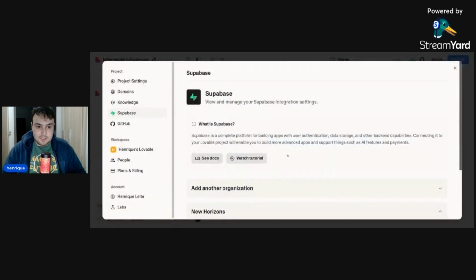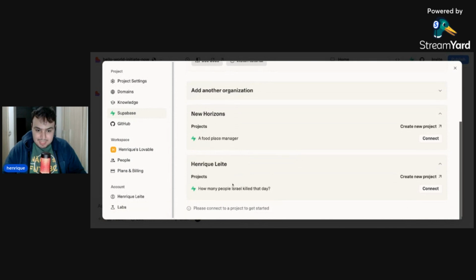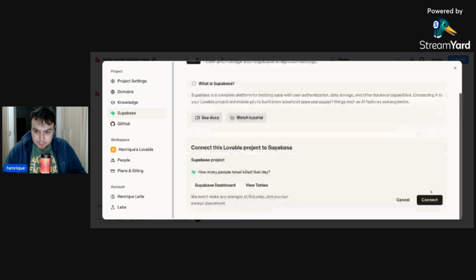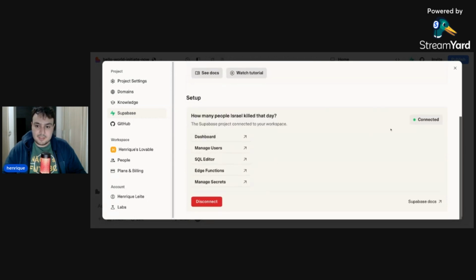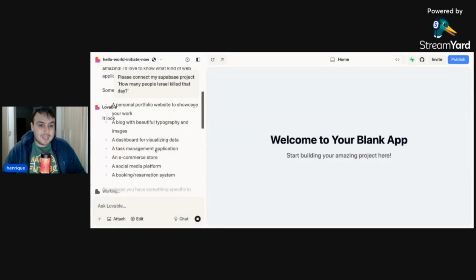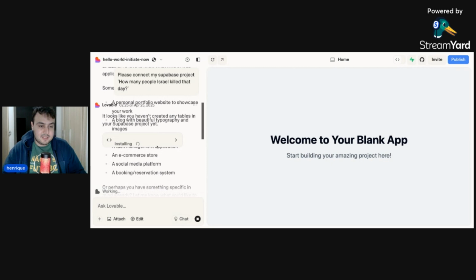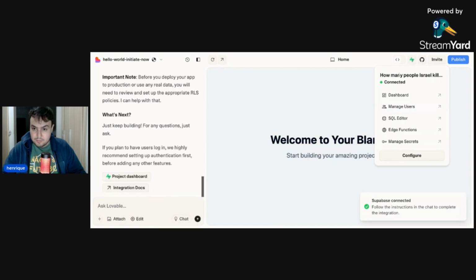Okay, so here I have connect, but I haven't connected to the project yet. So now I will connect to the project. So you go back here, connect to the project, connect. Okay, and then it is connected. Now, as you can see, it is connected. So okay, connected with my project.